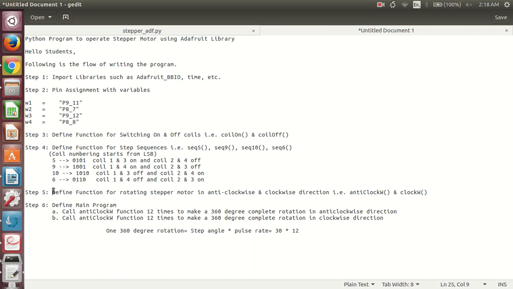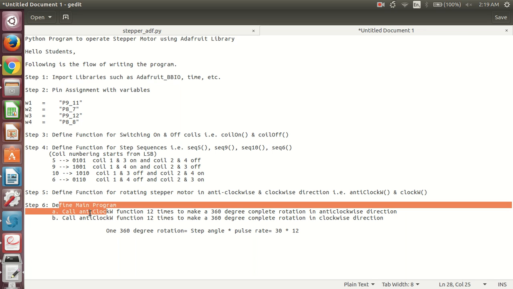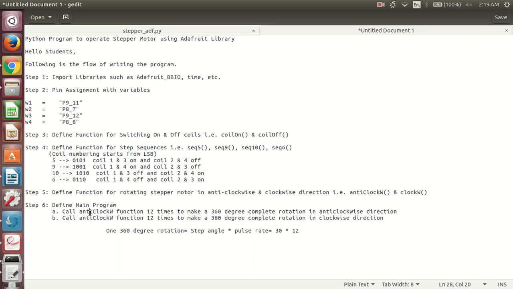After that, in step 5 we are going to define functions for rotating the stepper motor in anti-clockwise and clockwise directions. For that purpose we will define an anti-clock W function and a clock W function. And in step 6 finally we will define the main program or main logic, in which we will call our anti-clock W function 12 times to make a 360-degree complete rotation in anti-clockwise direction.